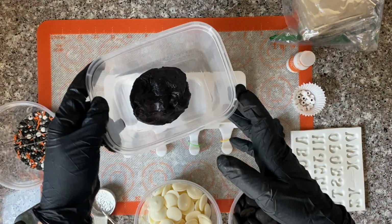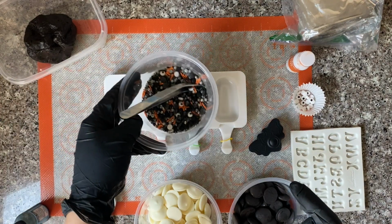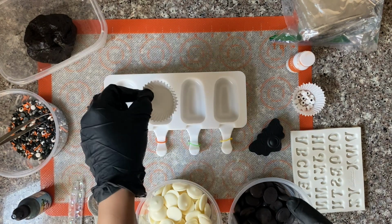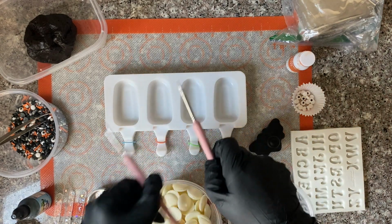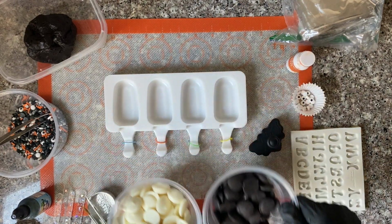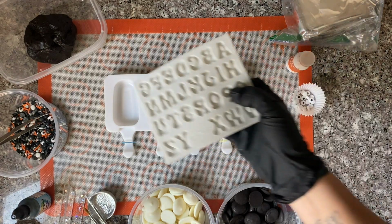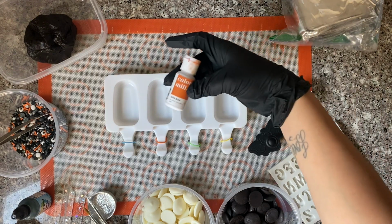Okay, you guys, so here are the things you need. Some cake dough for your Cakesicles, some Halloween themed sprinkles, edible paint by Poppy Paint, some mini cupcake liners, acrylic Cakesicle sticks, 2 brushes, one for your luster dust and one for your paint, some silver luster dust, white chocolate and black chocolate, a bat fondant cutter, and your alphabet mold, some ice sprinkles, and orange.